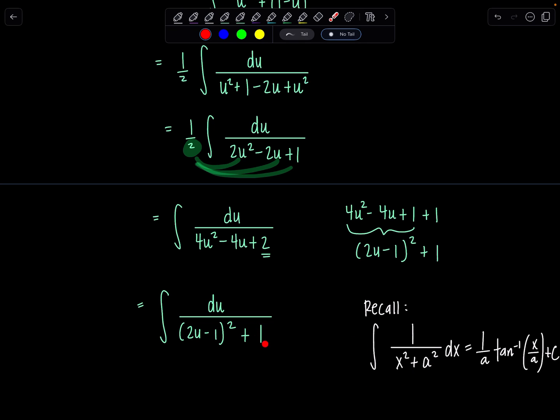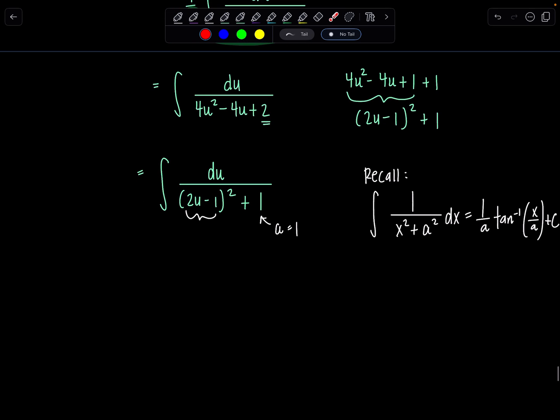Now, I can see here this is a, right? a squared is 1. So a is 1. And then this is my variable quantity here. This is basically like my x. The only issue is since I have a coefficient on u, I would need to also divide by that coefficient here. And if that's just a little too aggressive right now, then I recommend doing another substitution. So that's what I'm going to go ahead and do.